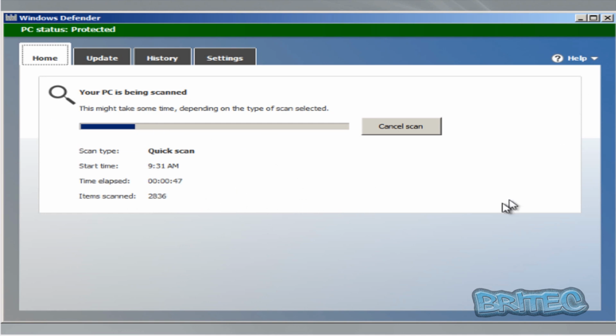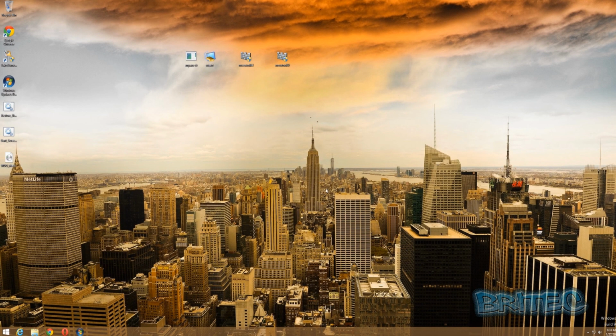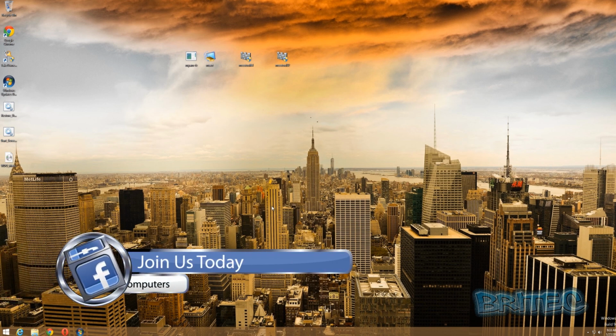Okay, so let me just reboot the system. So here we are back at the desktop, and that's basically how you do all that in a nutshell. It's pretty straightforward stuff. So if you are a user of Windows Defender and you want to know how to do it, then obviously this is all your answers answered. You can actually run scans, updates, and also even if your Windows Defender is disabled by malware, you can still run a scan with the Windows Defender offline.